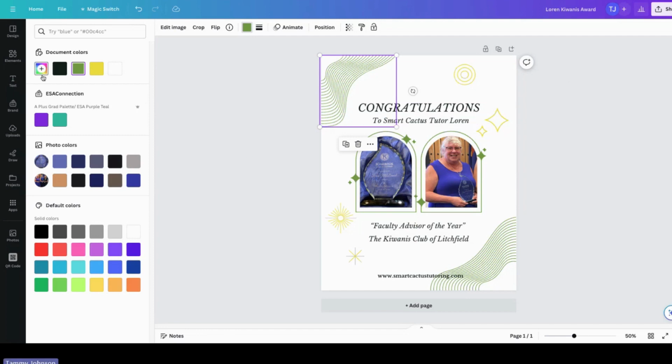We need to slow you down for a second and get you to do that because it does make a difference. When you have the premium account, see how it has the crown next to her colors over here? This again is me on Cindy's team for her A+ grad business, A+ Academic, excuse me, is what it's called. She has a crown there. So the premium account is where you can save the colors. When I go to my free account that I have for just me, where most of my Smart Cactus stuff is, I have to type in the number every single time. You can't save it. So again, another perk. I don't work for Canva, but I'm just telling you, I like to help you out and make things easier.